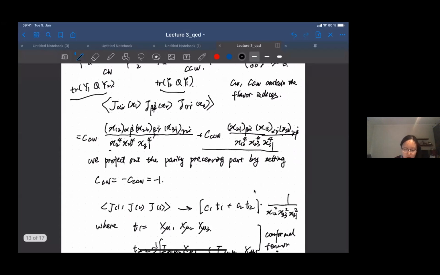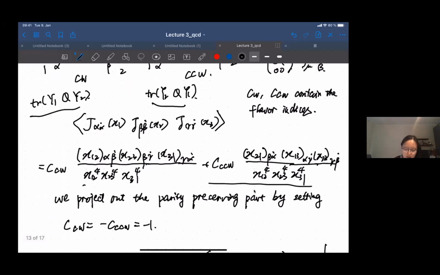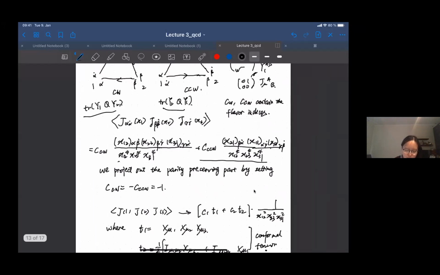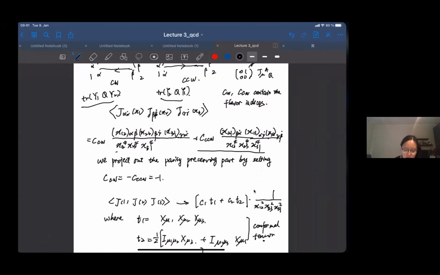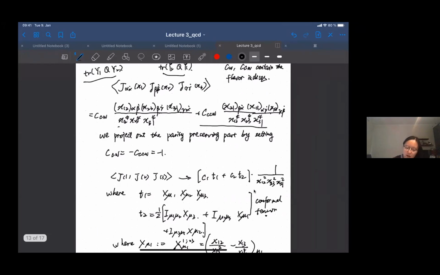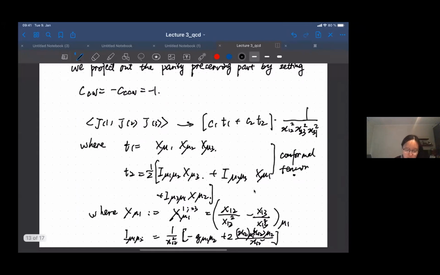for example, if you have the Z boson, that is the neutral current coupled to the leptons, then these two diagrams will give you the same constants, and you need to subtract the second one from the first one, and that gives you a parity odd contribution, which then leads to the anomaly in the electroweak theory, if the Z boson is concerned. But for now, we don't worry about that. We only focus on the parity even contribution.